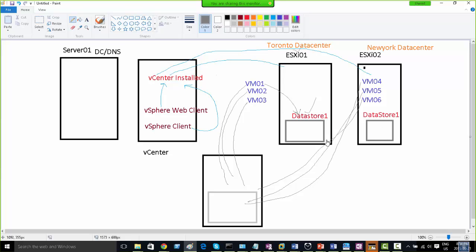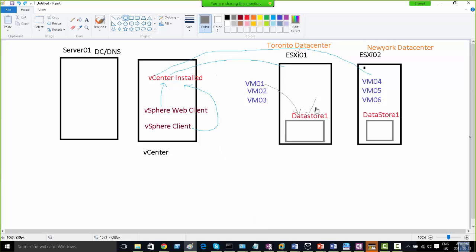vSAN, right? Then the data store will be installed here. The data store will be here later. Right now it is this one. ESXi has its own data store: ESXi 01 has its own, ESXi 02 has its own data store. And we're going to be adding some hard disks here later. Then I'm going to come back to the drawing and show what's going on. So these are good questions, guys. Right now we're not doing this, so I'm just going to remove this.